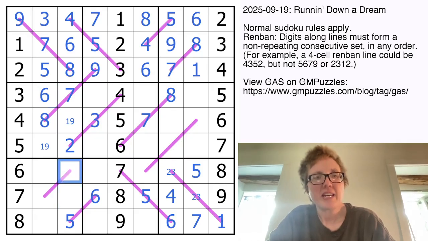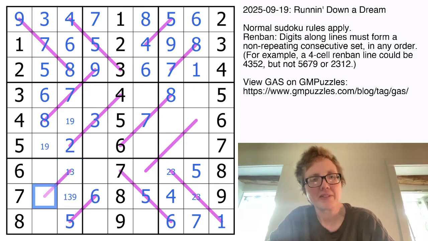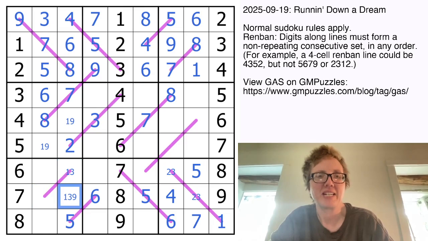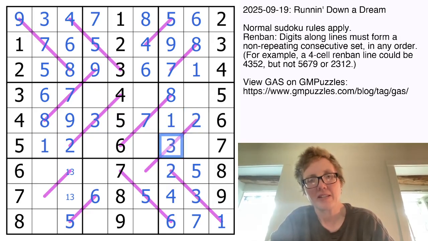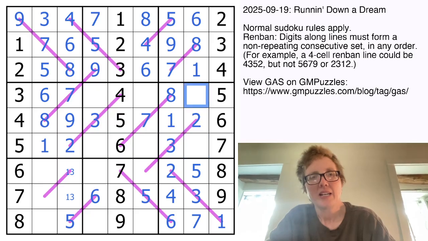Here I'm going to need a 1, a 3, and a 9 to finish off the column. This can't be a 9 because it would have to go next to an 8, which would be problematic since we already have an 8 there. This can't be a 9 because there's a 9 in the row, so this is my 9. These are now 1 and 2 to finish off this row by Sudoku, and that makes this 3 and 2. Now we can finish this column with a 3. And these guys are going to be 4 and 9 to finish the region.